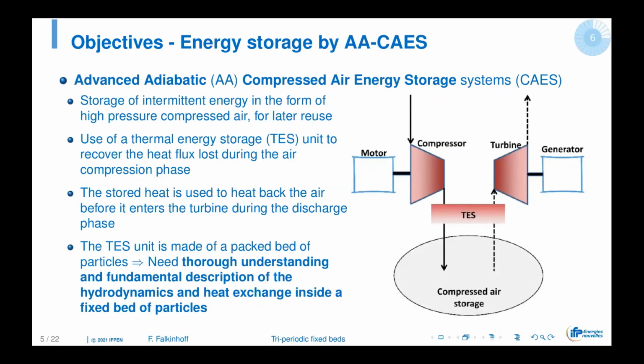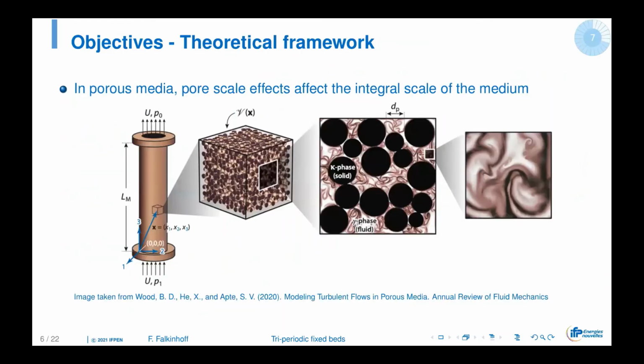So we need a fundamental understanding and description of what's going on inside a heat exchanger consisting of a fixed bed of particles. And in reality, the fixed bed will be made of stones. In porous media, you have pore scale effects that can affect the integral scale of the medium. This is an image taken from a paper of Wood. What's going on at the local scale can affect what you can see at a level above.